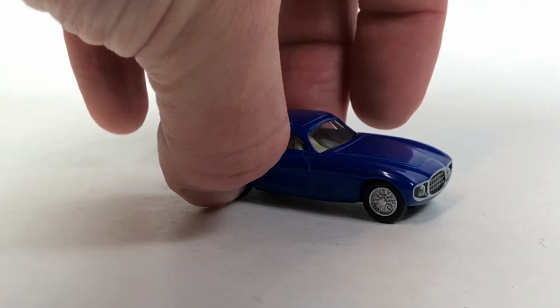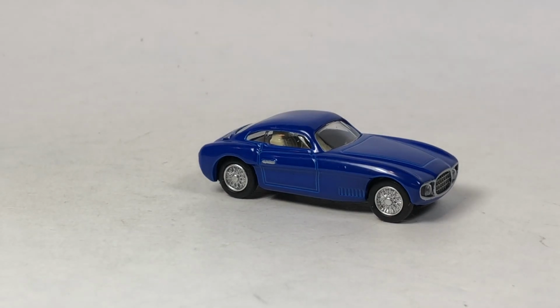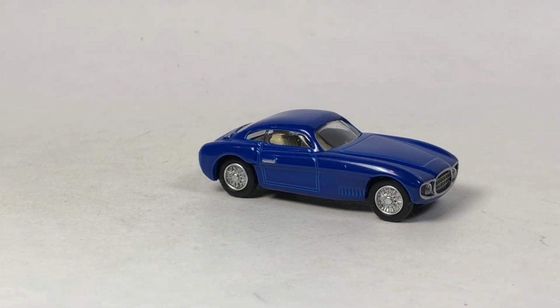But I'm super happy with this box. Thank you very much, Travis. Thank you so much. And thank you, Diecast as well, for somewhat contributing to it. I really appreciate it.